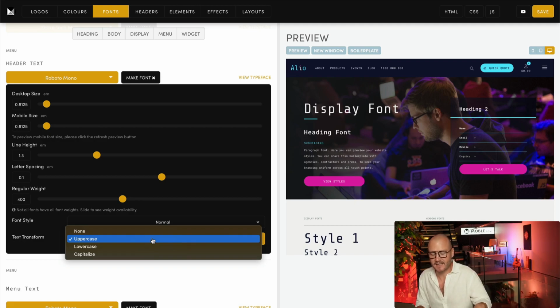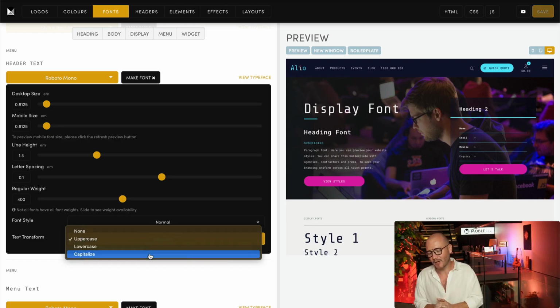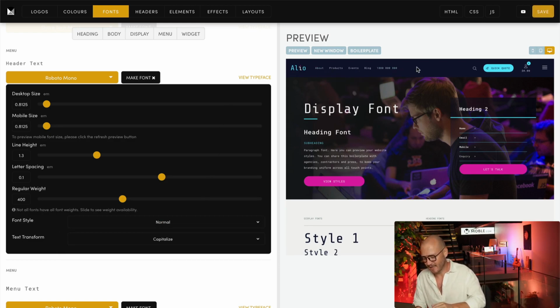You might decide that your header text size is too large. And that is true when you have a theme. Depending on what font you use, you might decide just to make it a little bit smaller, which you may well do. This is a nice size here, 0.8125, and then I'm not too sure if I like mine uppercase yet, so I might decide that later. But for now, we can just leave that and we can move on.